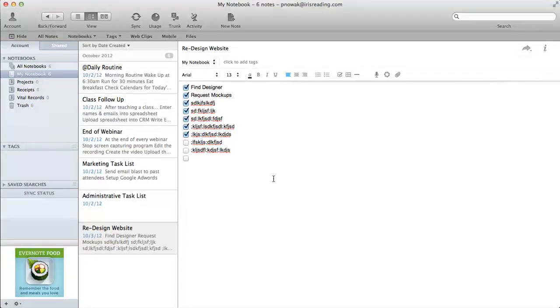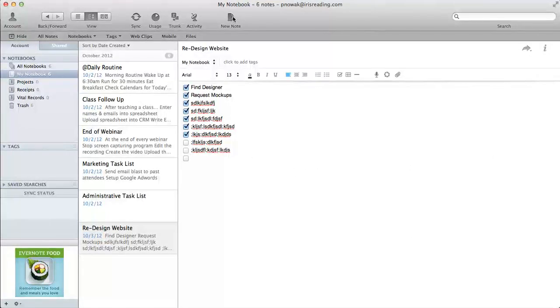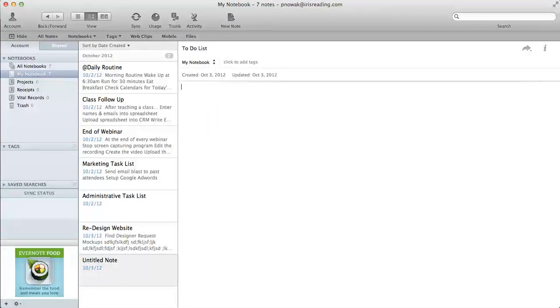So make sure you designate what your 3 most important things are, 3 at the most. But sometimes it might be 1, sometimes it might be 2, but you do not want to have a list of task items that is 20, 30 things. Now, you might have 20 or 30 things to do, but that's going to go on your to-do list. Your to-do list could be separate. You could have a separate item in Evernote called simply to-do list, or if you'd prefer, let's say, task list. And that's where you can have task by task by task. So keep that in mind.